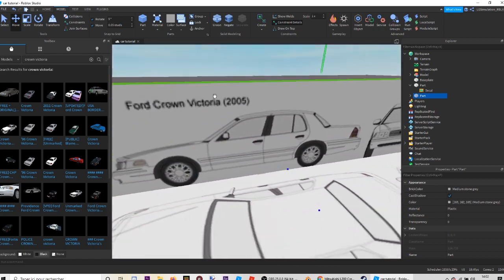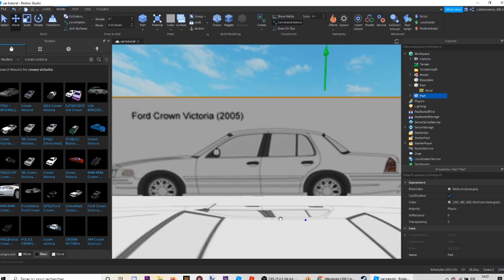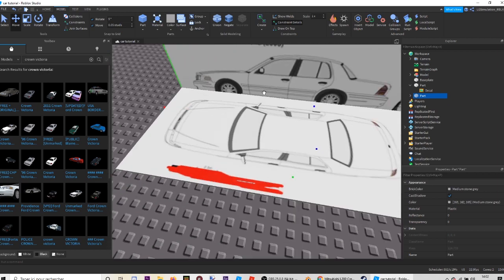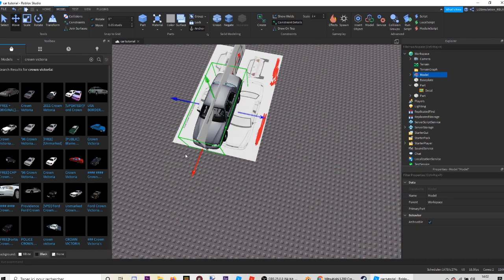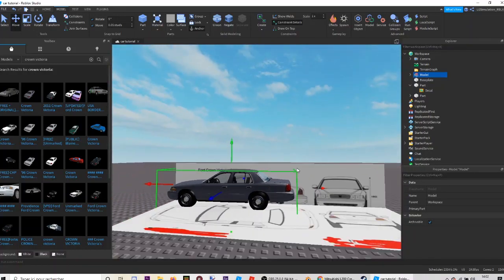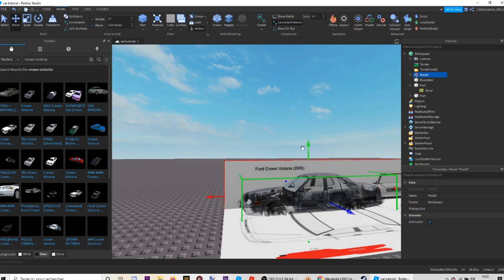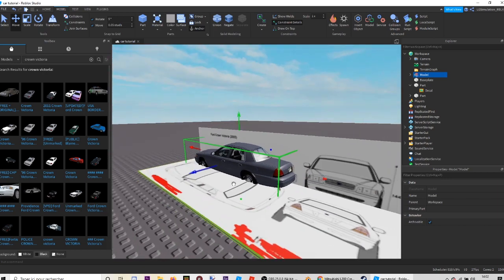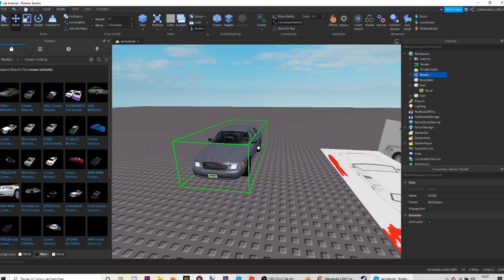What you're going to do next is make sure that this part of the vehicle, the bottom line here, is aligned with the edge of the bottom block here, so like this. There. And then you can take your car here and make sure that it's sized properly. For me, the front is sized properly. Cool. So with this car, you can either take it as a reference if you're ever building the front or something, or you can just delete the car and do it with the blueprint.